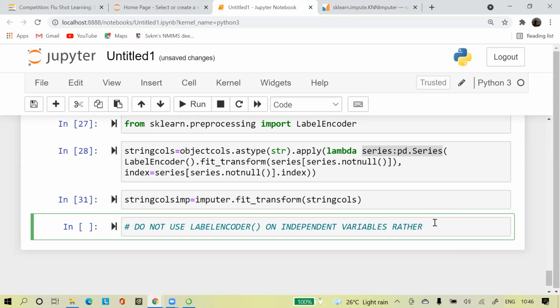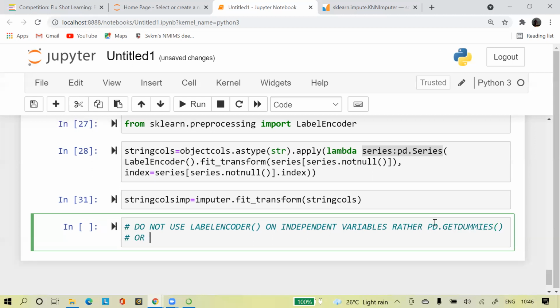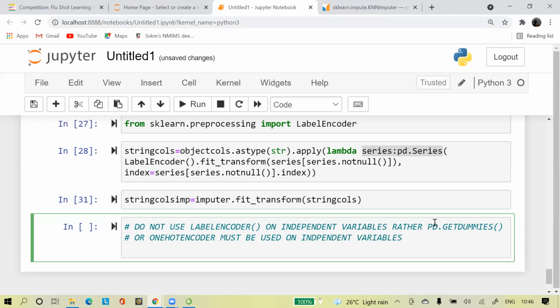Rather you should use pd dot get dummies, or one hot encoder, on independent variables. On independent variables, do not use label encoder, use get dummies or one hot encoder.